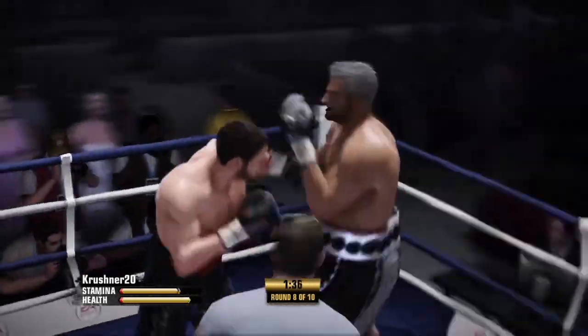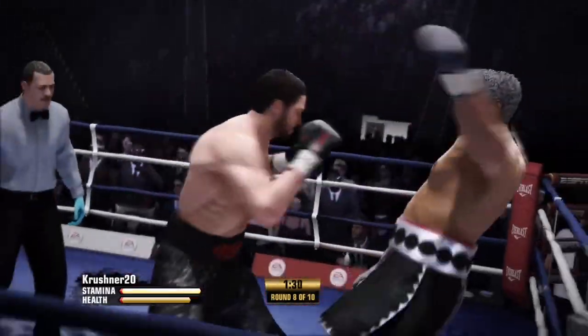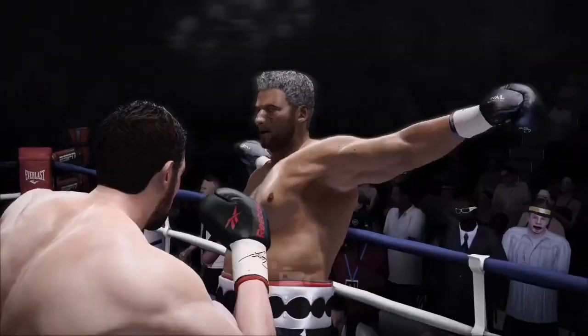Rusher's putting forth a great combination there. Oh, he just misses with that head. He got caught by that, and yet another big shot comes in. He just went down. The infighter went out, and now he went down. Hey, it's okay to go out, but go out the side door. He went out the front door, and as you said, maybe he's paying the ultimate price.